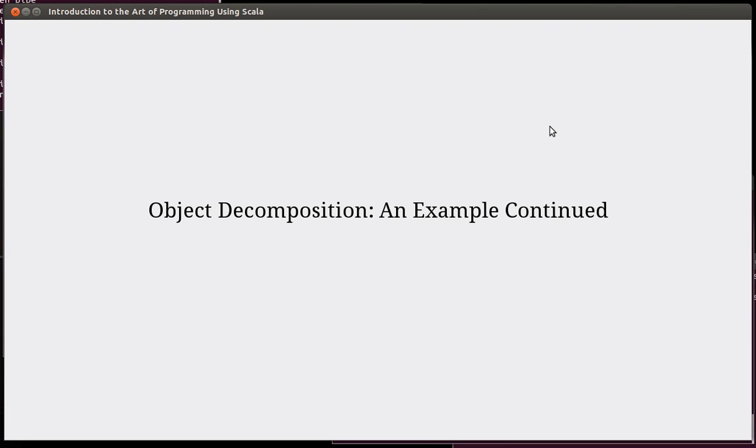Welcome back to the video lecture series for Introduction to the Art of Programming using Scala. In this video, we're going to continue our example from last time. We were looking at how we can think about problems in an object-oriented manner and how that changes the approach that we have to them.